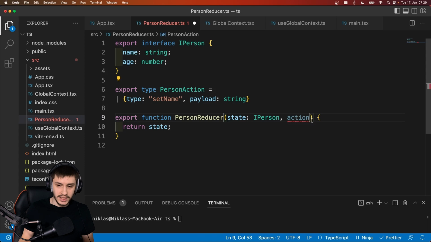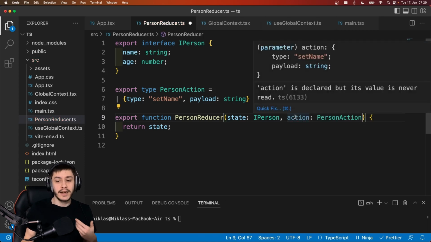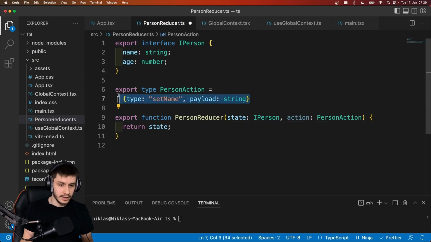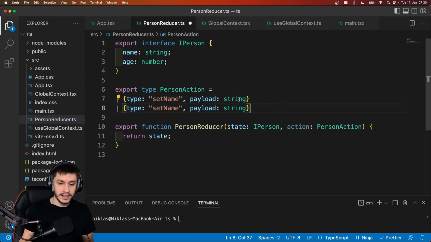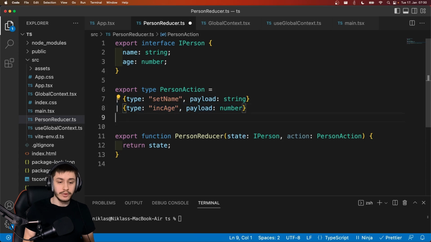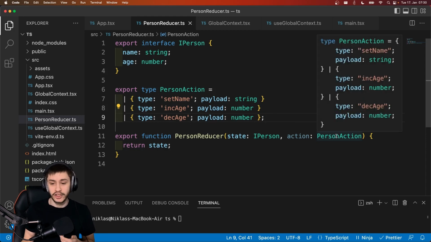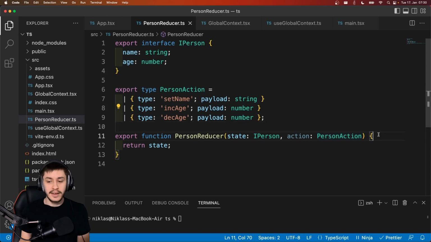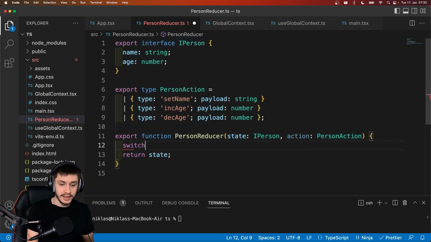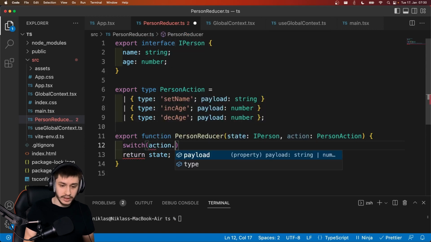And now if we just assign this here, we can say that every time the type of the action is SET_NAME, we will expect a string to be passed. And let's say we added another one, which is INC_AGE, then we of course don't expect a string, but a number. And the same thing if we want to decrease our age. So we can have the same object have different payload types depending on what key is set in here, which is kind of awesome. So now if we just look at our PersonAction again, we can see this is working just fine. And now to handle all of these events, we can just define a switch case for action.type.